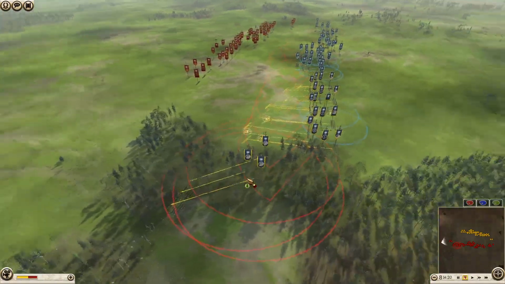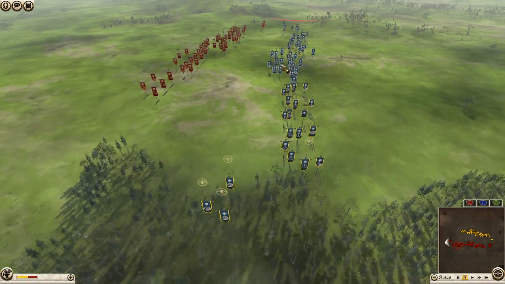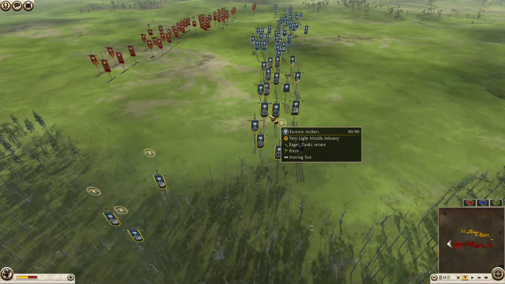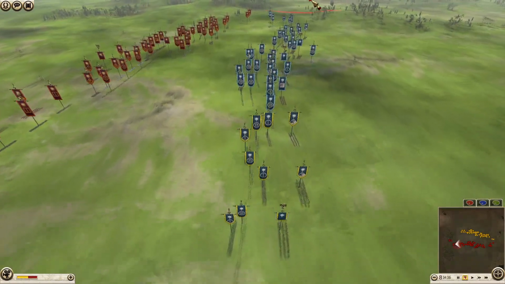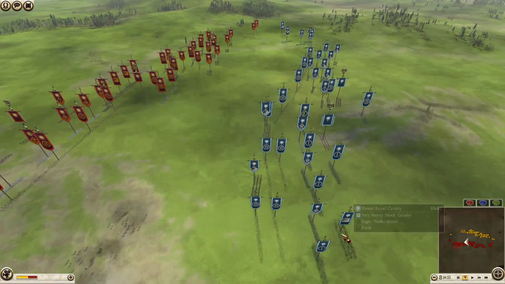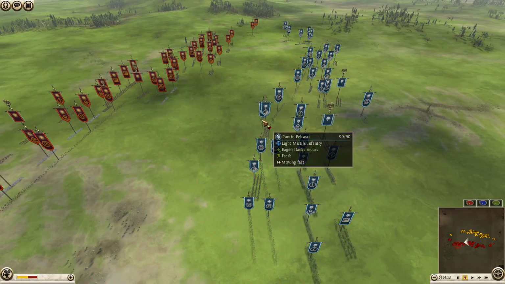I'm about to run into some Tarantines here, by the way, so some skirmishing is going to start. My army is 3 Scythians, 3 Pontic swords, 3 slingers, 2 archers, 4 naked swords, 3 Cappadocians, and 2 royals. This Pontus has 2 Pontic Royal Cav, 2 Cappadocians, I think.